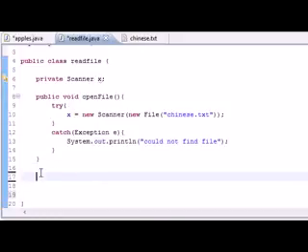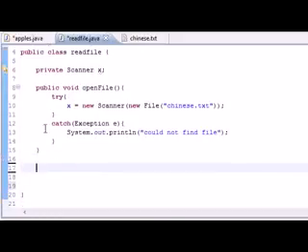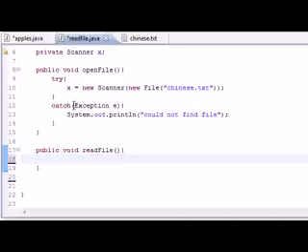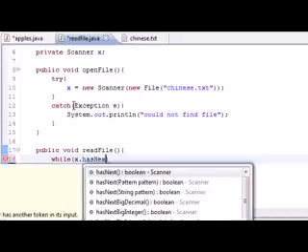Easy enough. So what method do we need after this? Well, this tutorial is all about reading files, so let's make a method to read the data from that file. So public void, just name it like read file or something like that. And what we want to do, the first thing we want to do is create a while loop, and it goes something like this: while, put your file name, which is x, and then we want to put has next.